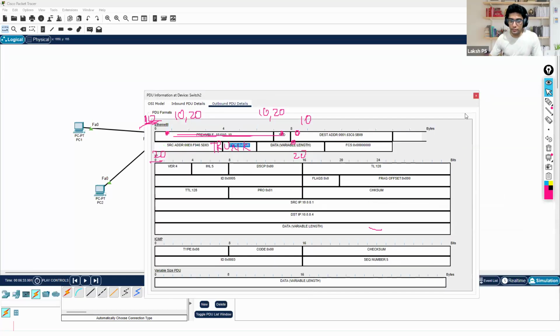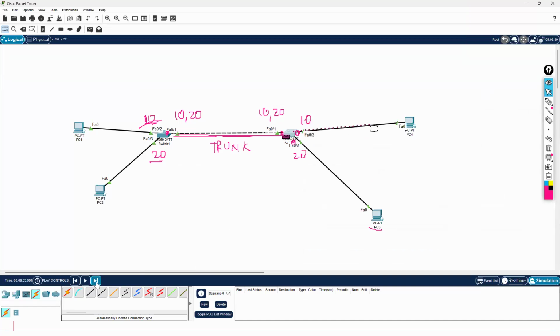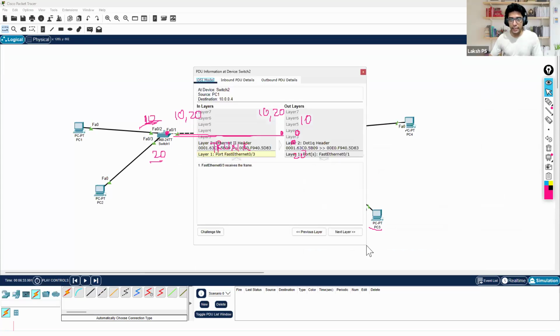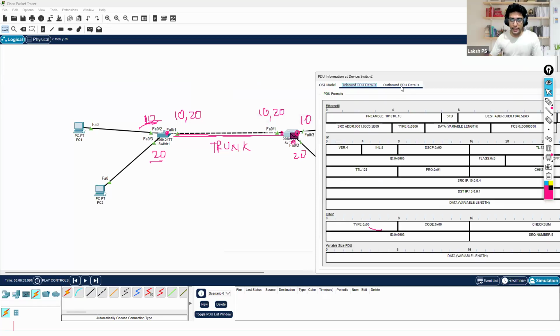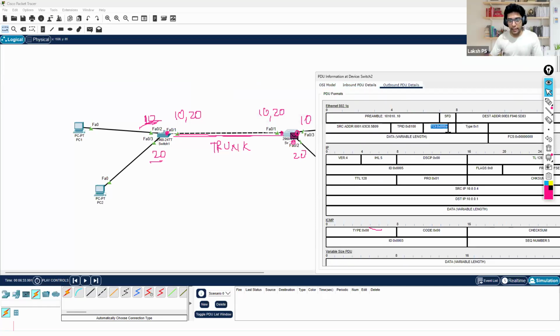All right. Now it has received at PC4. PC4 sends it back to switch number 2. Switch number 2, upon receiving, checks the incoming interface. Incoming interface is for VLAN number 10. So it tags it with VLAN number 10 when it is sending it out. Right?